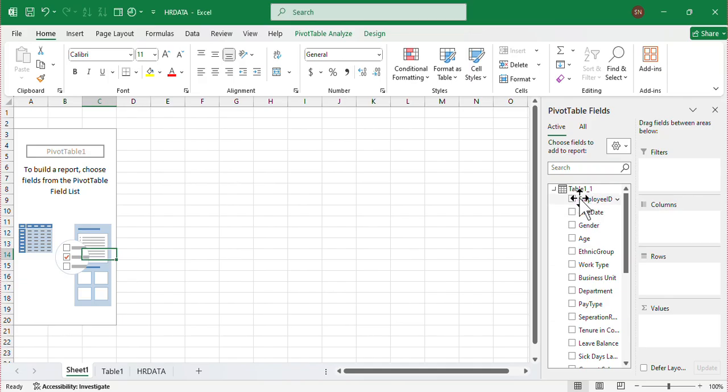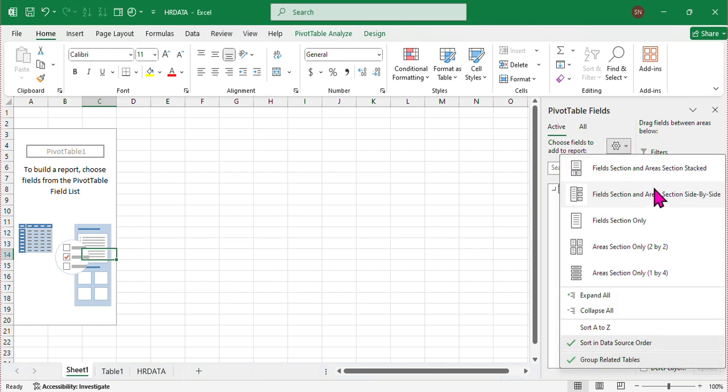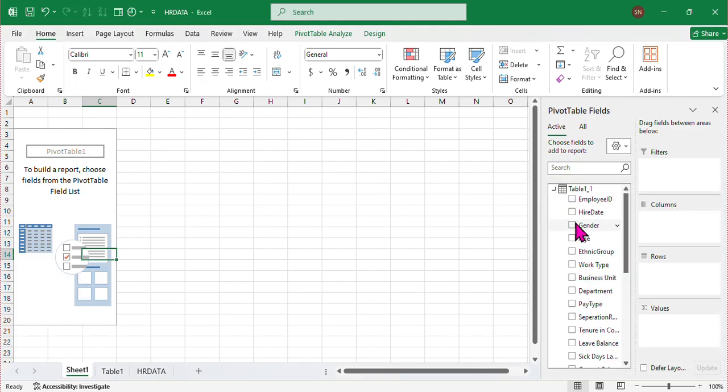If your pivot table field doesn't have the same interface like mine, side by side, where you see your columns here and your pivot table columns, rows, and values, come to your settings here and make it side by side. If yours is stacked, it simply means it is on top of each other.